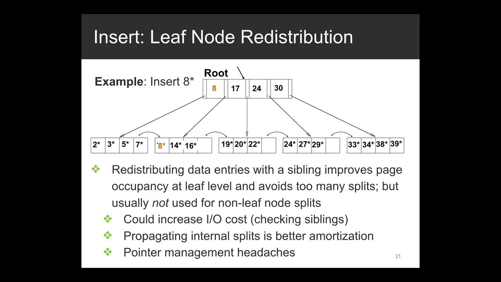If this sibling has no more free space, then you can either go and check the other sibling, and then it becomes hopelessly complicated because now you have to keep track of 2 index keys in the parent and so on. So typically this algorithm is not done for anything more than just the left or the right sibling. You don't keep chasing the pointers all the way to a leaf with free space. Whereas for the internal index pages, the non-leaf pages, if it fills up, you just try to split it up. Okay?